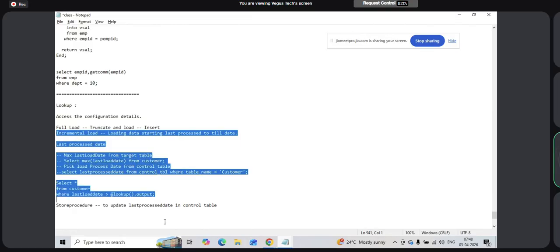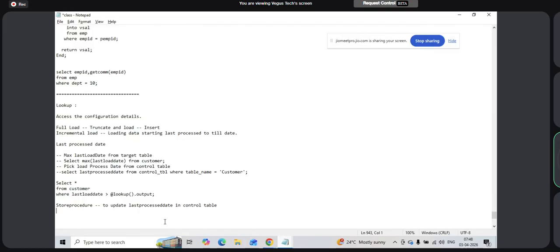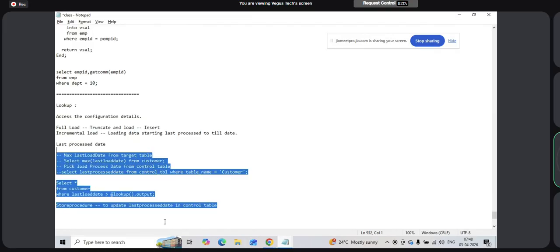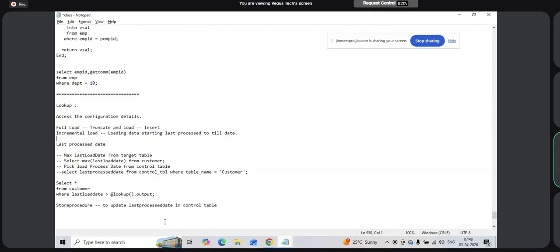If anybody asks how this incremental load works, you should clearly explain that first we will be picking the last process date. It can be using select max of last load date, or it can be from the control table. And we will use our copy activity with that condition, last load date greater than this one, and you will get all the data.